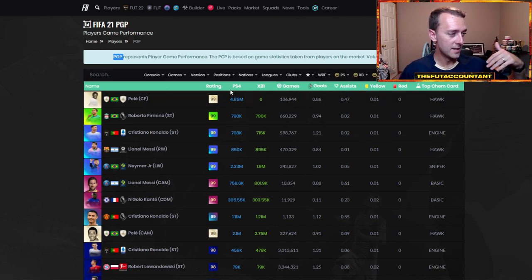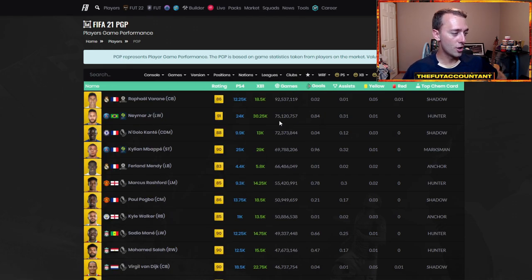You go in here and you say, man, this Cristiano Ronaldo striker 99 Summer Stars version, 1.21 goals per game. That can kind of give you an idea of if a card's really OP in game. To be completely honest, you can use that. But what I like to use this for is clicking by games, and you can see the cards that have been used the most this year in FIFA.